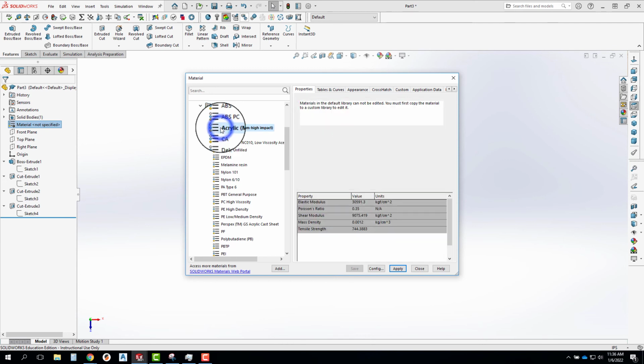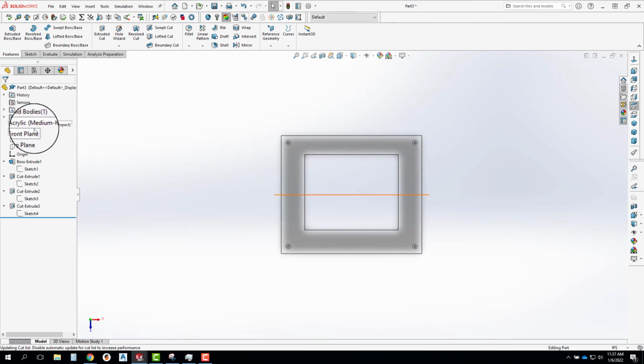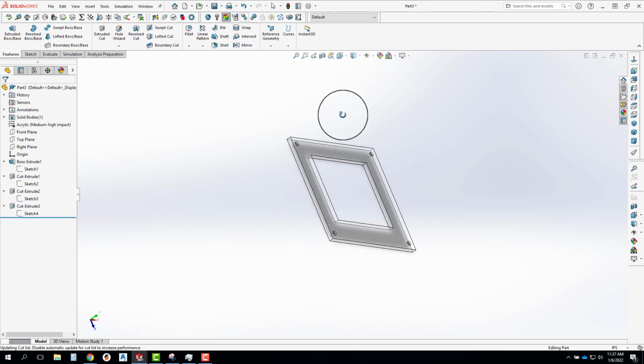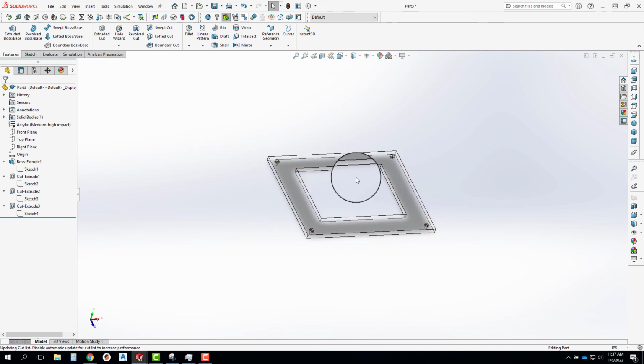So we'll just select acrylic, and you can say what unit system. Right now I was doing inches for my length, so I'm going to look at it in English units and say apply. Okay, and then close that. Now over here you can see it says acrylic. You can also see it looks different because it knows that acrylic is typically clear, so the appearance has changed. We'll do more with changing appearances in the future.